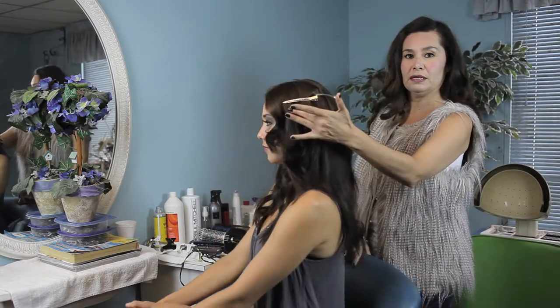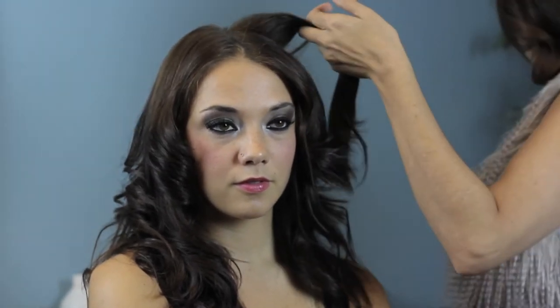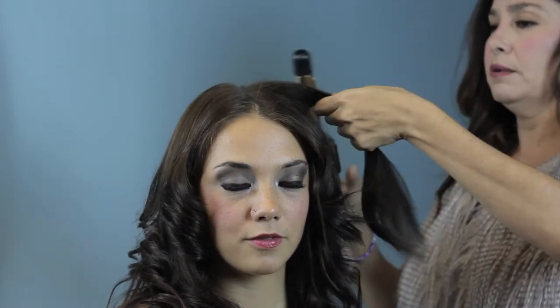I've already done one side of her hair — it's basically a very loose wavy curl, kind of a bohemian style. So what I'm going to do is I've already sectioned two sections here, clipped, just to give you an idea and to give you the demonstration of how to do this look. You go ahead and grab a very clean section of hair on the top. As you can see, I've already done most of her hair all the way around, so you're going to do this technique pretty similarly.